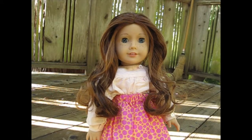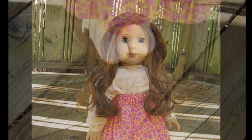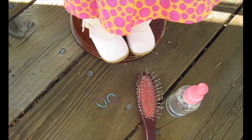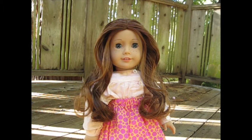Hi everyone, it's Pipper Bell, and today I'm going to be doing a hairstyle tutorial. This is a really simple, quick, easy hairstyle that I think turns out really pretty. Pretty much all you will need is two hair elastics, but I also like to have a brush and squirt bottle in hand in case I need it.